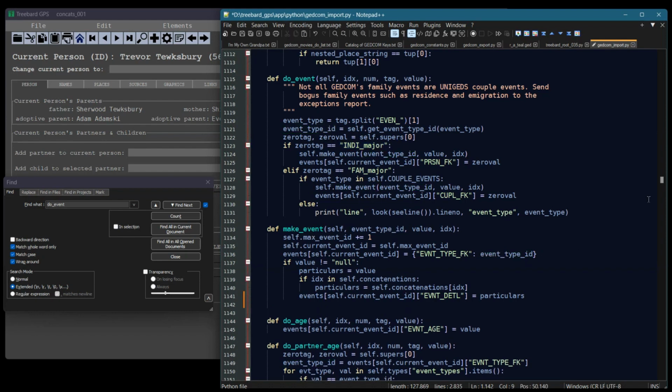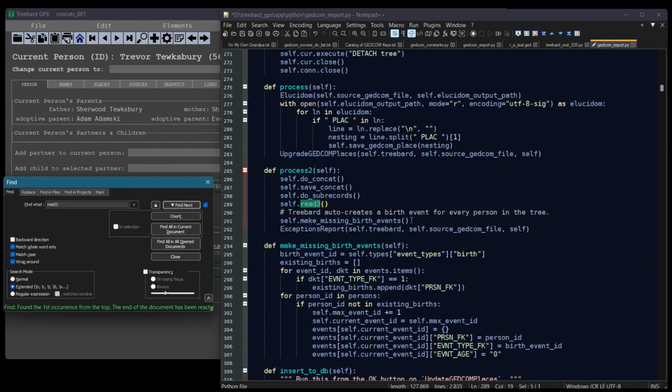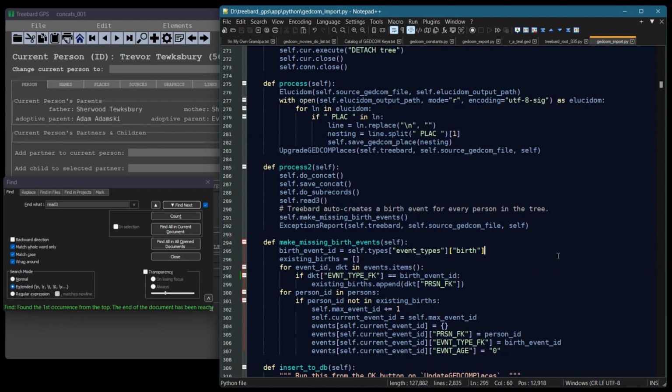There's a point at which we go through and actually create a birth for everybody that exists. We need to go there and create our little collection of births. So we need to find out when that actually happened. Oh, there you go. So read 3 happens before. Oh, I see. This is missing birth. So we go through anybody that doesn't have a birth event yet. We're going to go through and make one. How this works right now is that while we're reading the GEDCOM, which happened before this, because this is like the last thing that happened.